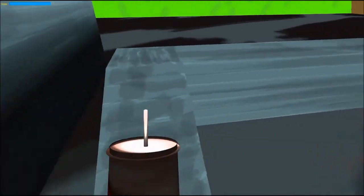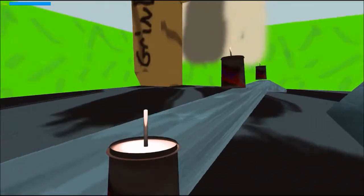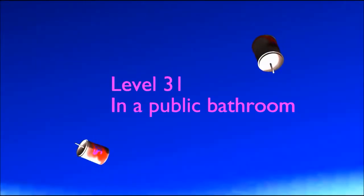There's a different control scheme for this one. It's the same, but you have a glide on things. On a skateboard, yeah. Whoa, that's pretty cool. Watch, I'm gonna let go of the keys. Oh! Look at that! Yeah, a little bit of a slide. Yeah, that's nice. Level 31.